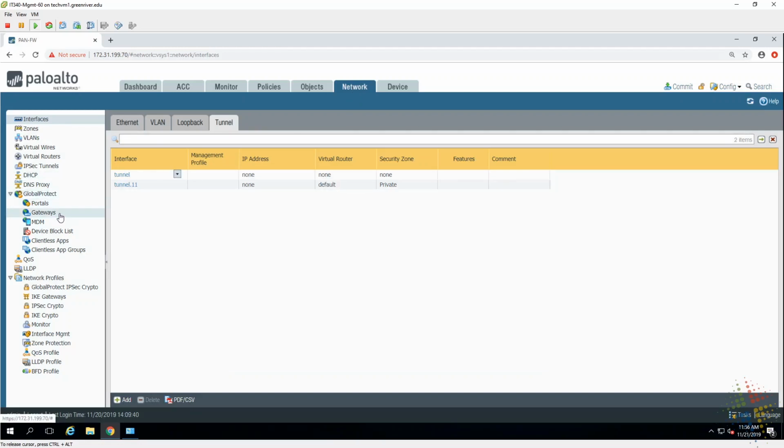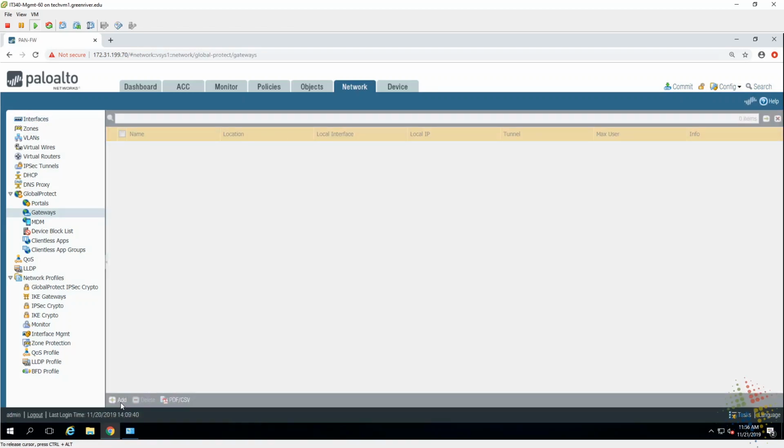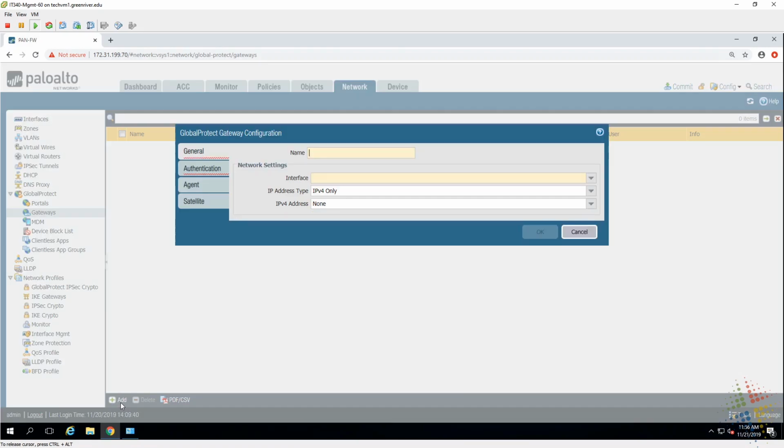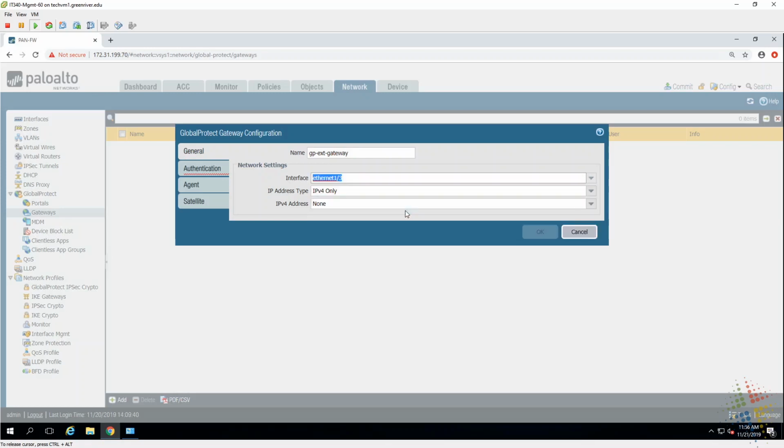we want to specify under GlobalProtect, and we want to specify gateway. From here we say add, and then we give it a nice name. Lack of originality reigns here, so I'm just going to go with GP-external-gateway. And we specify what interface should this gateway be listening on. I know from my diagram that is Ethernet 1-3.